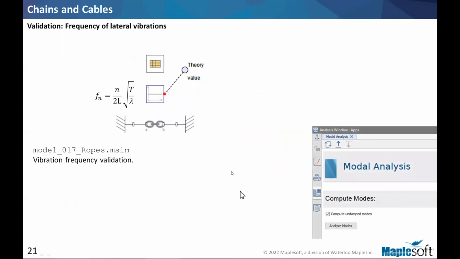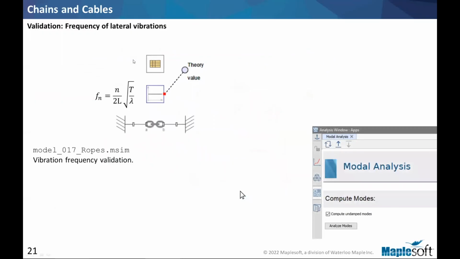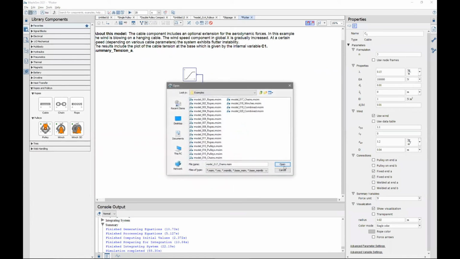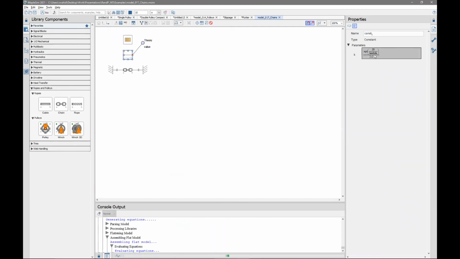The other one I will quickly run here is the natural frequency of the lateral vibration, which you can find in textbooks to be given by this equation. And we can do the same thing in MapleSim. So that was model number 17. So let me open model number 17. We're almost there. So number 17 is really a boring model because it really doesn't do anything. We have a constant with that equation that I showed, and we're just running this to have MapleSim evaluate this little expression, which we could have done in Maple or in a calculator.